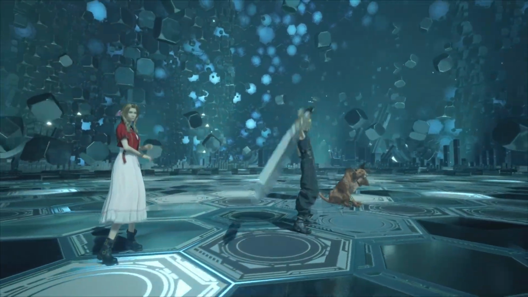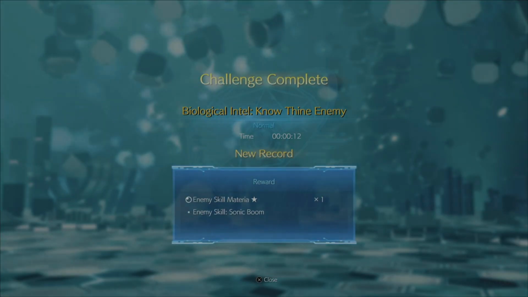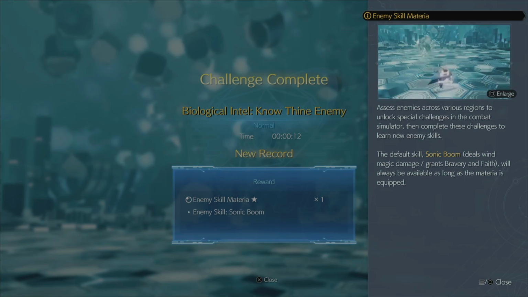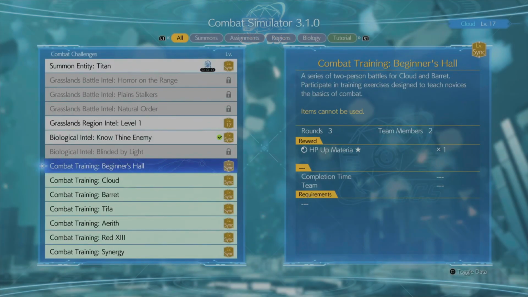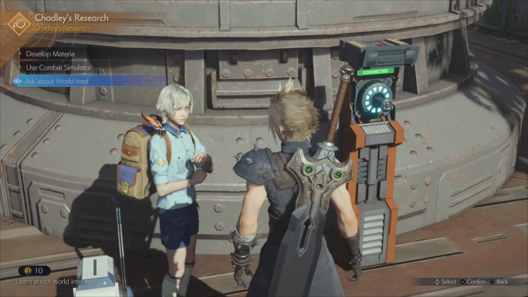Only the strong survive. Oh, I love his victory stance. Sonic Boom. Interesting. Might come in handy later, but for now we probably won't equip that right now. Like I said, we're going to wait a bit on the Titan fight to get a little higher level.